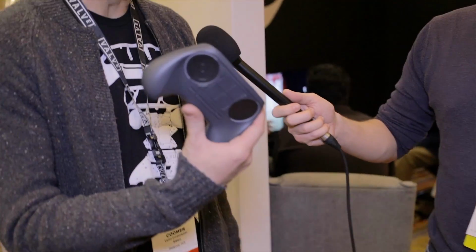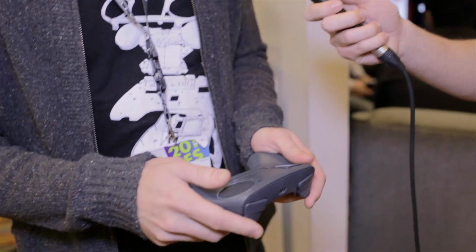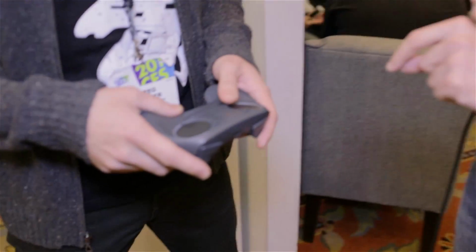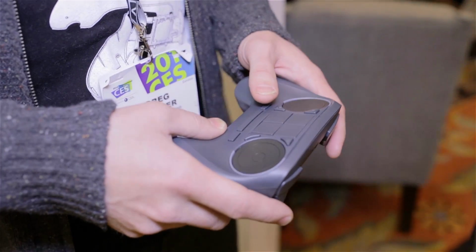This is the Steam controller. It really was built in order to allow gamers to be in the living room and have access to the complete Steam catalog. Awesome. Now, this is going to feature a lot of customizability, but you're going to be doing a lot of crowdsourcing for the button mapping. How are you going to go about doing that?